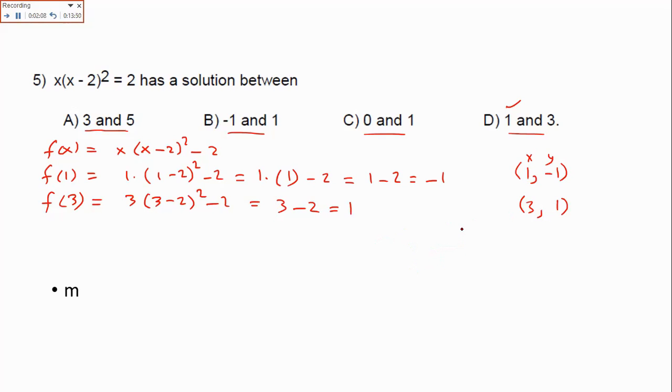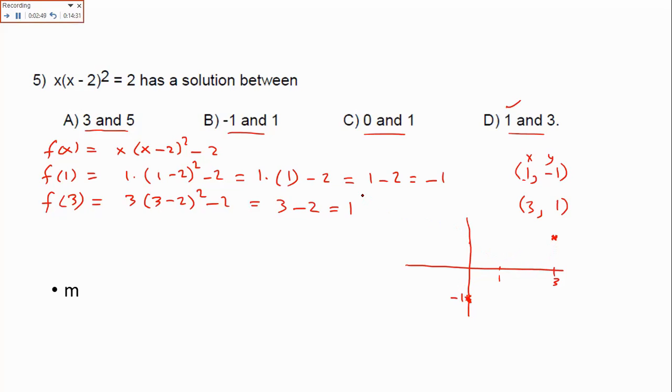Okay, that means we can go ahead and draw the curve, not the curve, we just plot these points. So we have x equal to 1 and x equal to 3. When x equals 1, y is equal to negative 1, so y is right here, negative 1. And when x is equal to 3, y is equal to 1, so 1 is somewhere in here. That means this is the second point. So we have this point and we have this point.